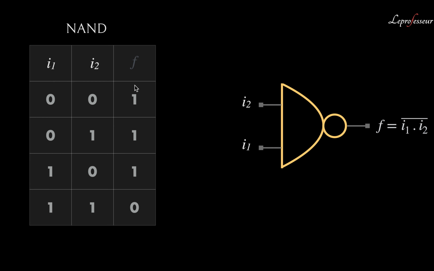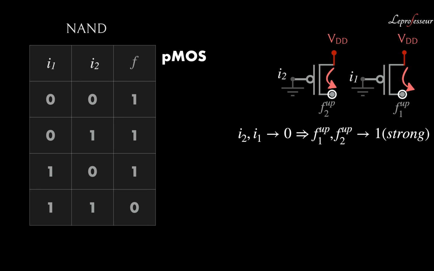All right, good. So the idea is that with the help of the logic function, the truth table, how can we use NMOS and PMOS, or the concept of pull-up and pull-down which we just discussed, to construct the circuit of the NAND gate. So for the PMOS, we know that if we connect the gate of the PMOS to ground, it produces the stronger 1. We just discussed, we're just putting it again here to remind.